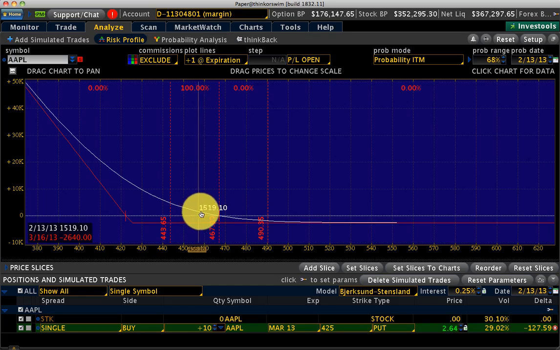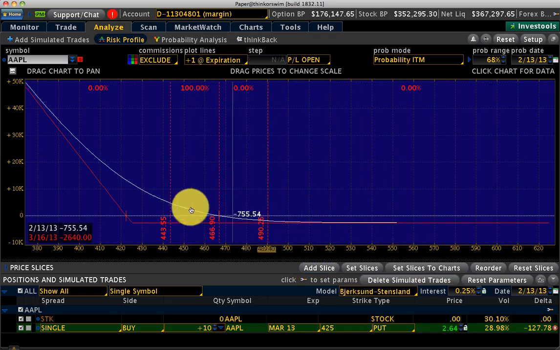And this is another feature you may have noticed in the previous case. In the at the money option, we saw that if Apple moved $10, our profit was going to be about $4,000. Whereas in the out of the money option, the profit is going to be less. And that's because out of the money options are going to move slower than at the money options, and at the money options are going to move slower than in the money options. But these concepts are going to become very clear when we deal with option Greeks, because option Greeks dictate how each option moves with relation to the underlying stock. So that's as far as these risk graphs are concerned.